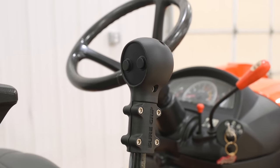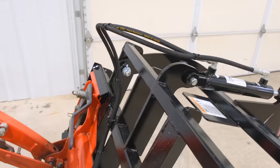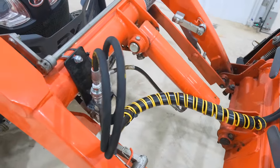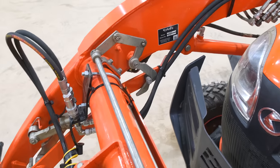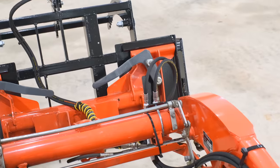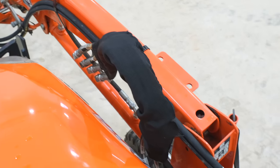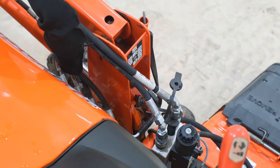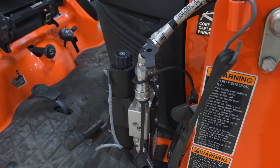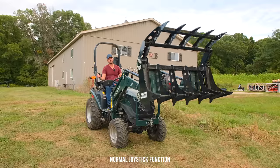You got two buttons on here that you push. When you push a button, it opens up. You push the other button, it closes. So pay attention, this is actually different than the diverter kit we installed on the 1025R quite some time back. That is a diverter, okay? What I mean by that is when you push a button on that joystick, you then have to move the handle one way or the other, and it's gonna divert the flow that would normally curl or roll the bucket. Instead, when you have that button pushed and you go left or right instead of curling or rolling, it's gonna open and close the jaws of the grapple.